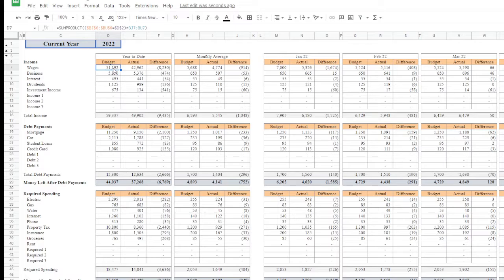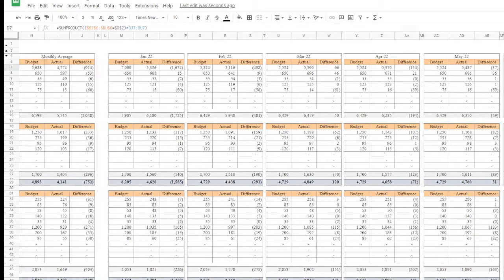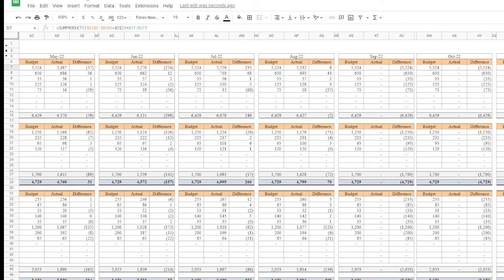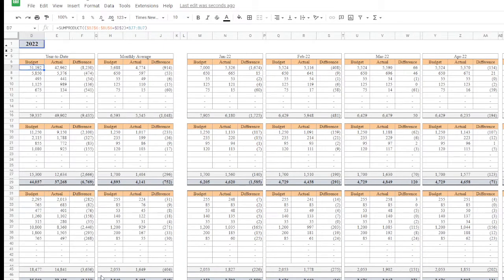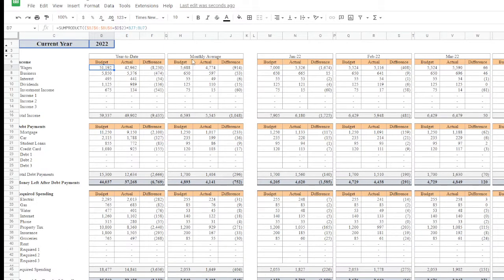And the reason this is important, it's something that a lot of people don't think about, but a lot of people like to budget ahead of time. So in other words, if we go all the way across here, you can see I've already input budgets for October, November, December, because I have a plan. But when I'm comparing my actual expenses to my budget on a year-to-date basis or a monthly average, I don't want to count those because they've not occurred yet. I want to see my budget through the 9 months compared to the actual expenses for those 9 months. So this does some automated calculations to always calculate the year-to-date based off the current month.